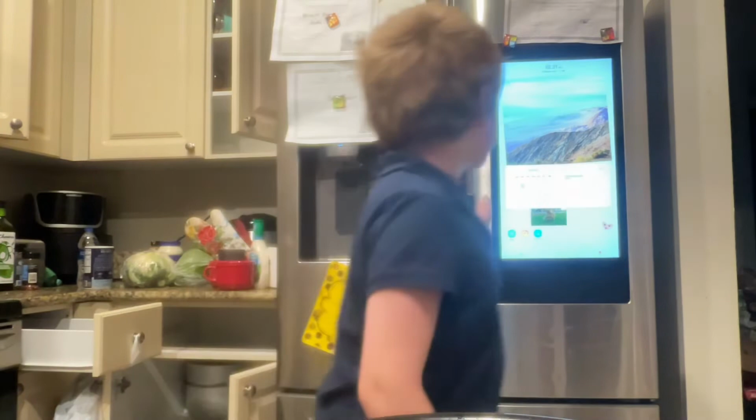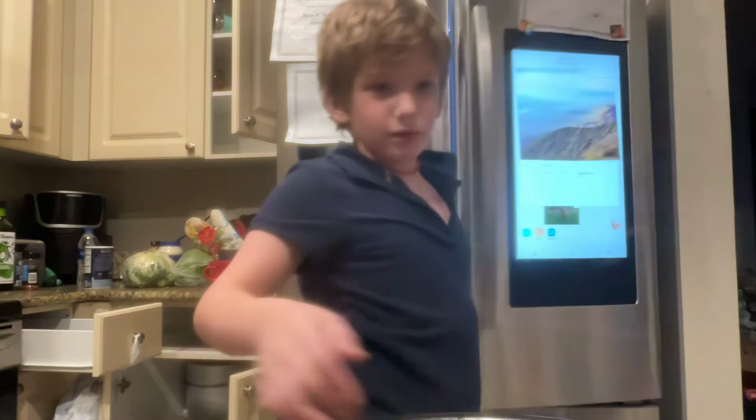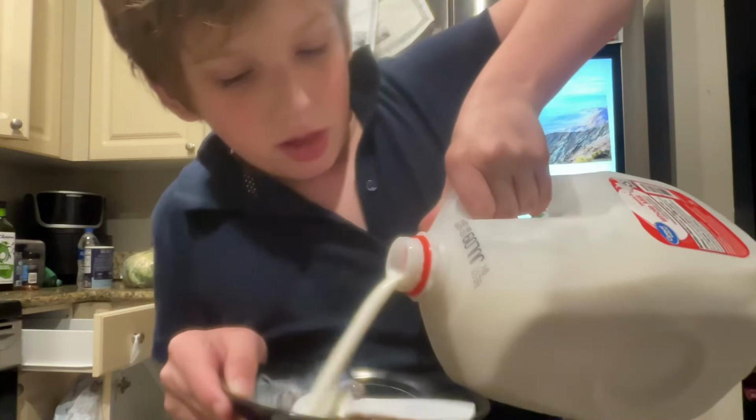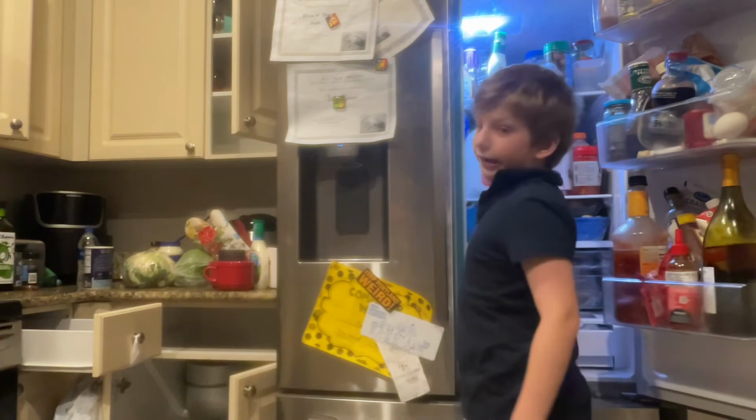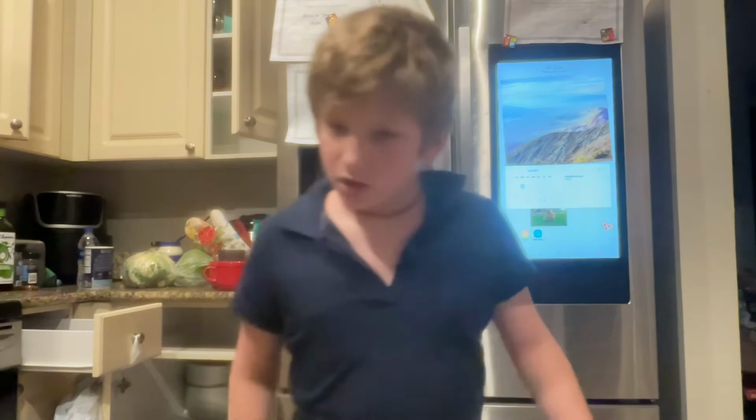So let me just get the milk. Yummy milky. So got yummy milky. Okay, so then since we have yummy milky, now we're gonna pour yummy milky into the bowl. Okay, that's good. Well, some pieces are white and some are bunny poop. Anyway, so. It looks so weird with the milk in it.